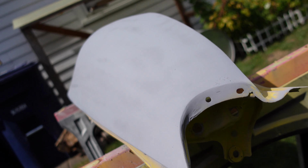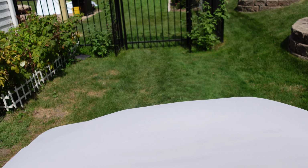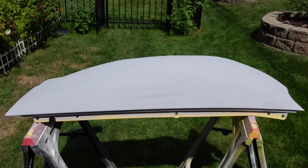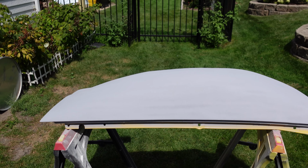I don't know if you can see that. Yeah, it's looking smooth though. In terms of the actual shape of it, looks really good, so I'm happy with that. I'm gonna let this primer dry, then give it a light scuff with some 320 sandpaper to get all these little nibs off, and then we'll fill in all the little tiny spots with spot filler, and then do another coat of primer and another sanding, and we'll see how it is. If it's good, it's gonna be ready for paint.